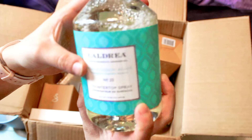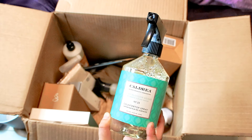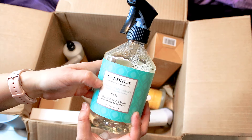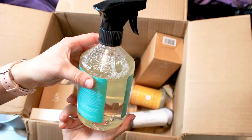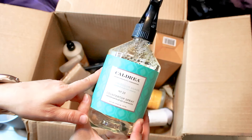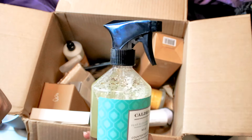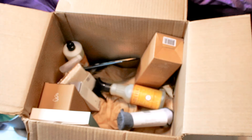I have used this brand before from a previous Grove purchase. I can't pronounce their name, so I'm not going to try and murder it, but it's a pear blossom agave counter spray. I currently use the same brand in lavender and cedar leaf — it smells really good. It's not a strong scent that lasts, that's the only problem, but it smells good initially. This was one of my picks to try on my own.